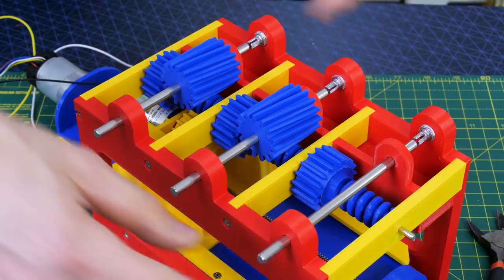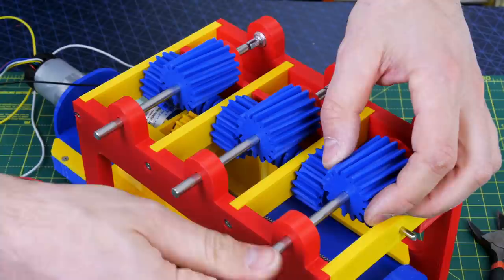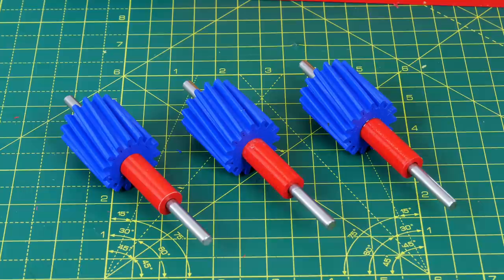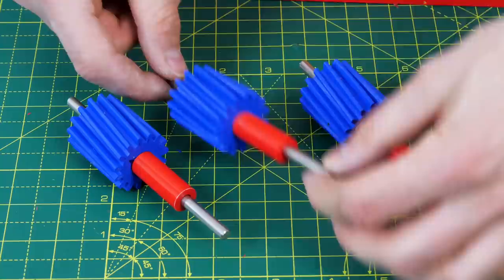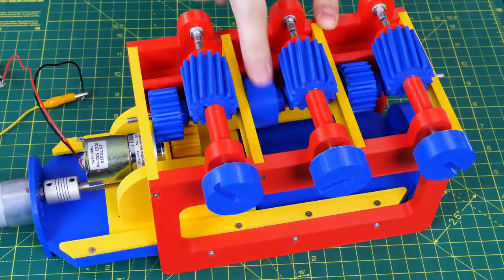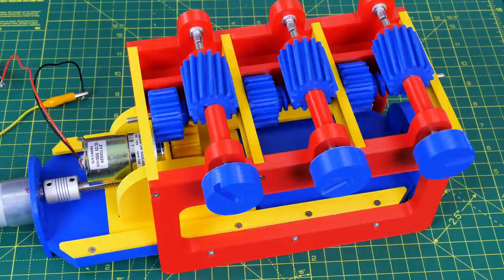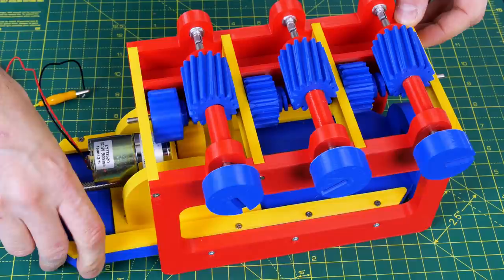Next is time for the main output gears, which are those slanted gears we printed at the beginning. Those run on the worms and there are three of them which run on the three worm gears, so we can select three outputs. I've super glued those to six millimeter steel shaft as well as some spacers to keep them in place. The six millimeter steel will be our main output. I've also fitted some knobs on the end with some pointers on so we can see which direction they're pointing in, and those turn as the worm gears turn when they're selected by the main drive motor.